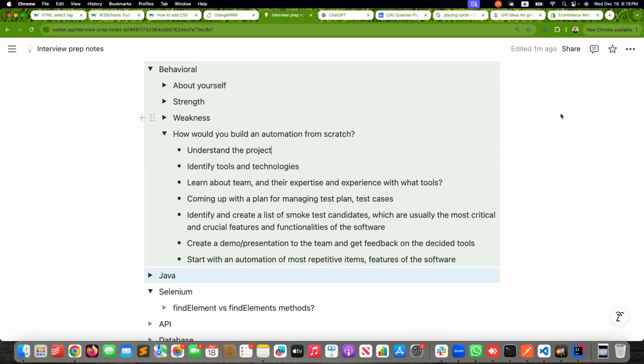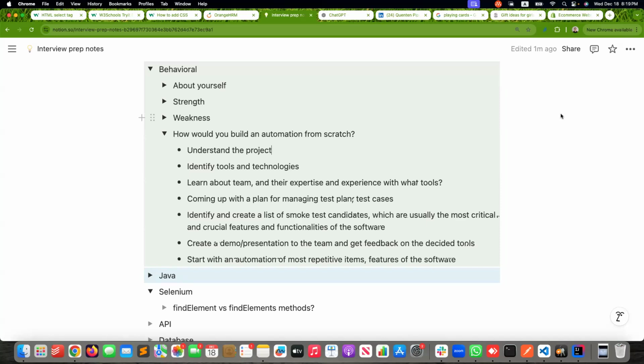Okay. So first of all, I need to explore our web application or mobile application, what kind of features we have, what kind of service we can provide the customers, and we need to understand our whole project, including our application. We need to identify tools and technologies. I need to understand the requirements of our applications.